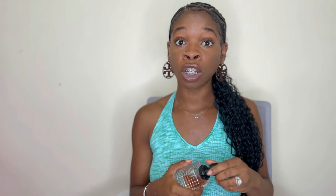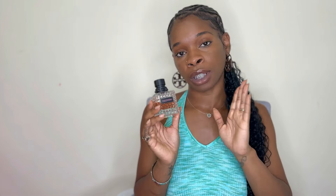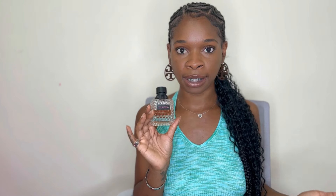The next fragrance is from the House of Valentino — Valentino Donna Born in Roma. This is the original. As you can see, I have a pretty nice dent in this one. If you're an OG when it comes to perfumes, you know that Valentino Born in Roma is top tier. This does have hints of pink pepper, which I'm not usually a fan of if it's not done right, but in this one, the pink pepper is done so, so good. It's floral, it has pink pepper, it's fresh — I just really enjoy this fragrance.